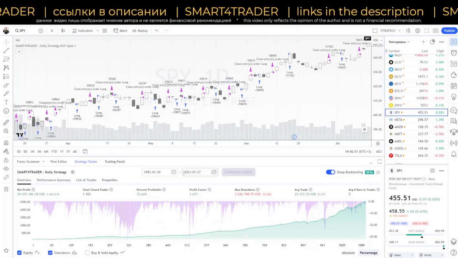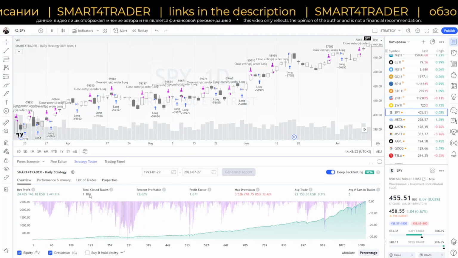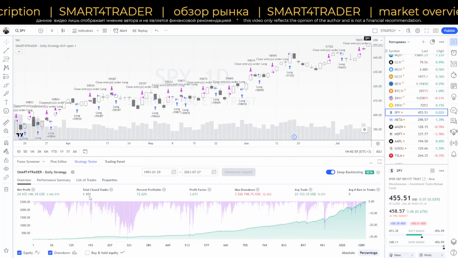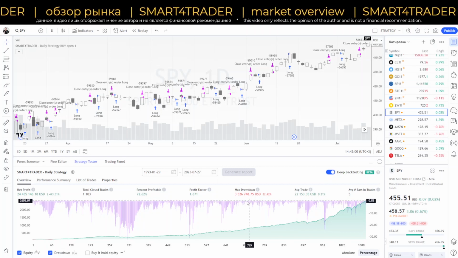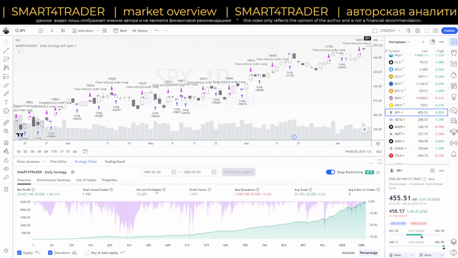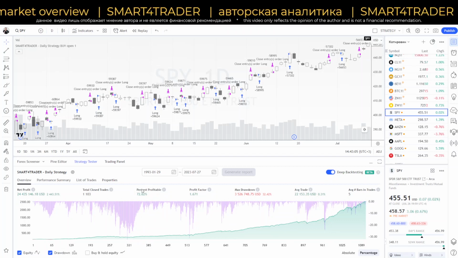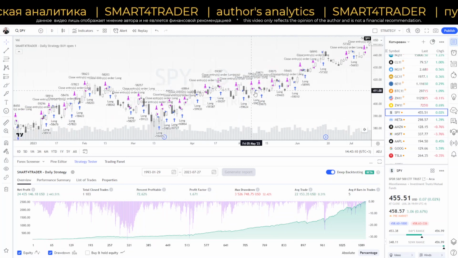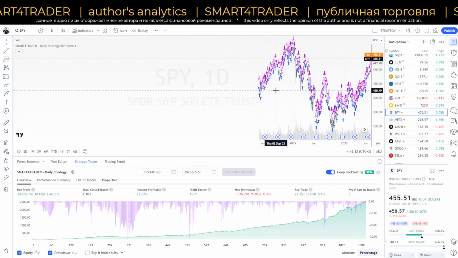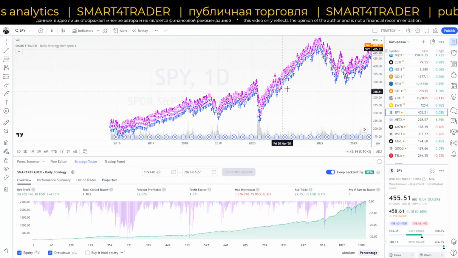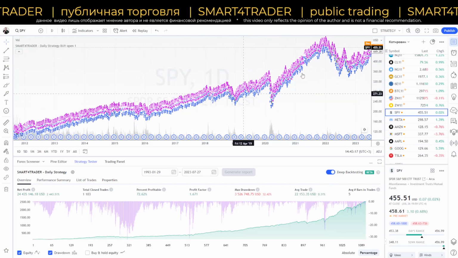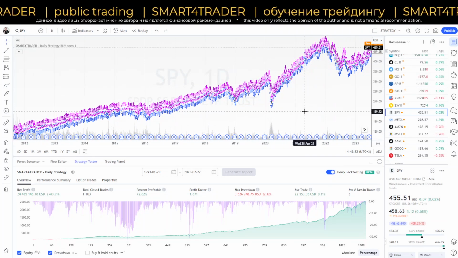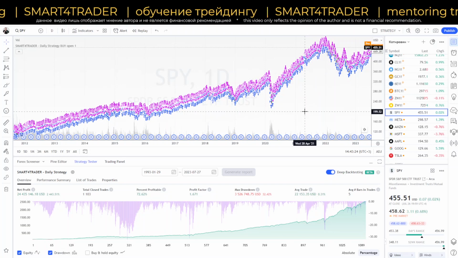Since 1993, we have generated 1,100 trades to the current day. Actually a little bit, yes. But since this is day trading, accordingly, we get certain results here. The percentage of profitable trades is 72%, of which all will be only long. Why only long? Well, let's see, because in the long term, if we consider the chart, yes, we don't see it now in this case, but if you look closely, our chart is mostly growing, respectively, only purchases will be relevant.